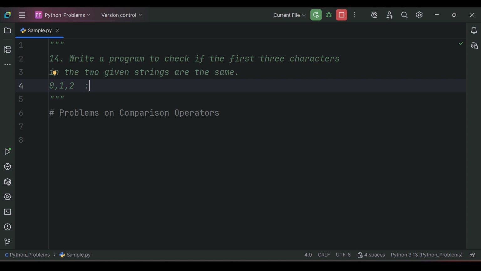The last character is the 3rd, so take the index as 3, which means the last index number is 2.